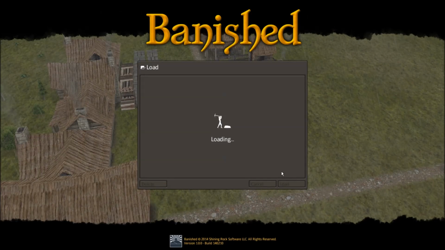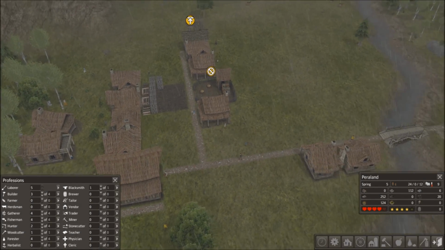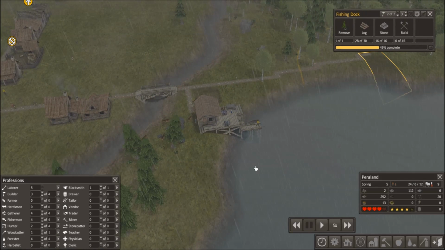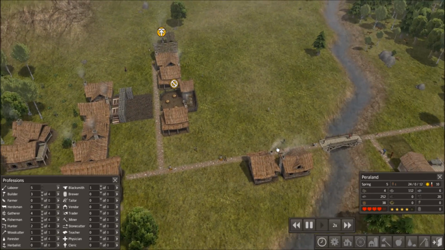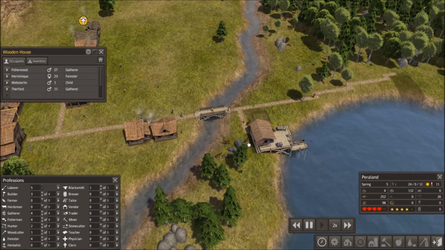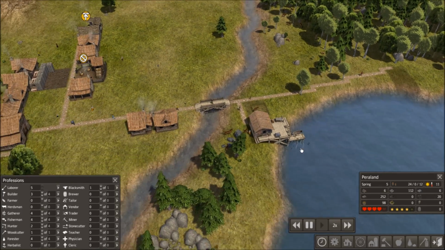Loading Paraland. When I left off, I had just started to do fishing over here at the lake. Started the second fisherman, and I should check which speed I'm playing at the moment. X5. Okay, for now I will slow it down a little bit, but soon I can speed up again. 24 adults. How many homes do I have? Do I have enough homes? 1, 2, 3, 4, 5, 6, 7, 8, 9. 9 times 2 is 18. I have 24. That means I need 3 more houses.